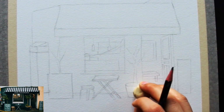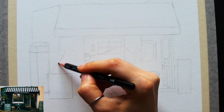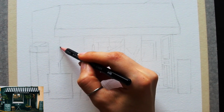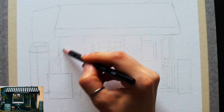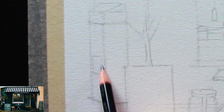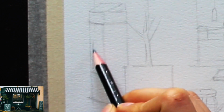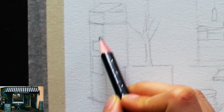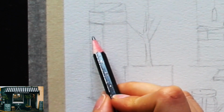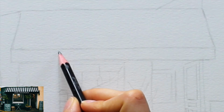So I added in a little bench, and you can see how I visualize that little bench as another flat rectangular prism with another rectangular prism on the right of it for those legs. And I also added in a bit of an illusion of a frame, a picture frame or an art frame, something like that hanging on the wall. Moving on to some final refinements right here on this machine. I'm going to be adding in a little line here for the sidewalk, slanted little line that I'm able to see in the reference photo there.